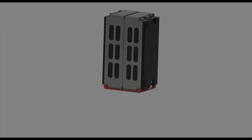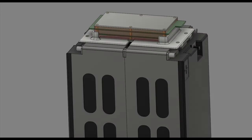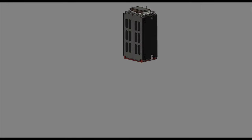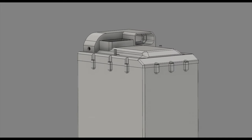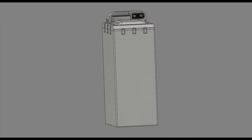The modules will be held together with threaded rods placed through the anchor points on the modules, which are meant to be load bearing. There will also be a 3D printed bracket placed on top of the modules to hold the BMS, and some steel brackets attached to the threaded rods as an anchor point for a handle. The entire thing will be placed in a 3D printed case with threaded insert slots to attach the cover. The cover has a space for the QS10 connector with an insert to keep it in place, a space for a voltmeter and battery charge indicator, and a spot for a button for the BMS on-off switch.